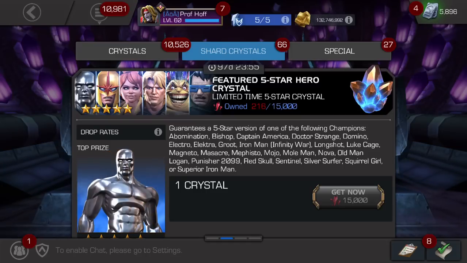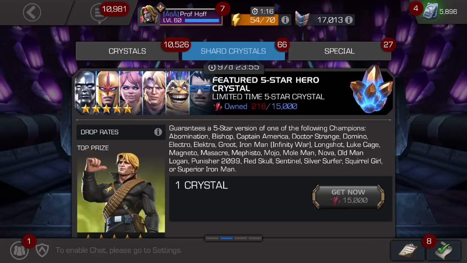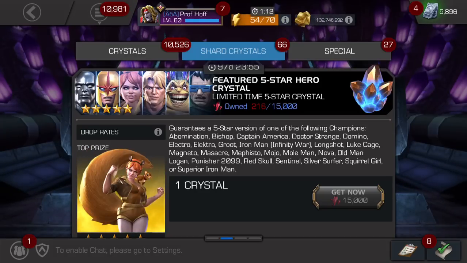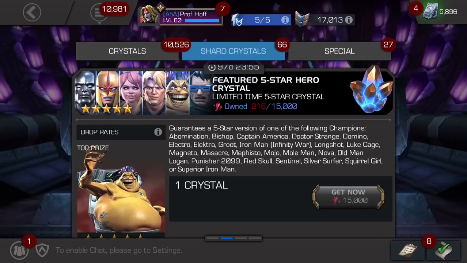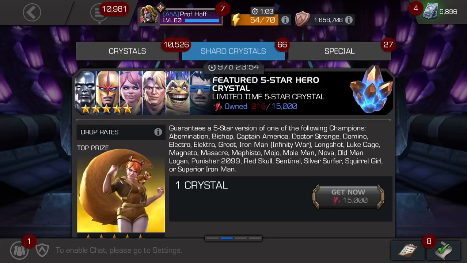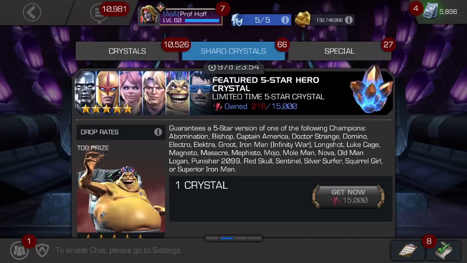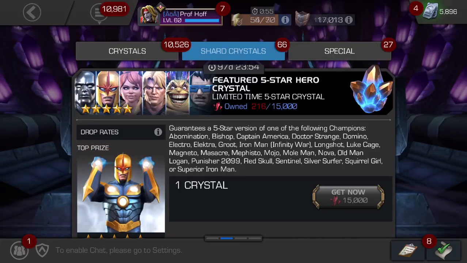Electro. This is like the trophy champ Olympics right now. Just like Abomination and Doctor Strange, Electro is a champion that outside of being a trophy champion, because you can't get them from the 5-star basic crystal, that's why they're called trophy champions, it's not a phrase I made up by any means. Not worth 15,000 5-star shards and closer to trash than cash. Domino is the only champion so far that I would recommend you get excited about.